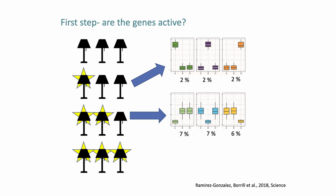It was also fairly rare, but a bit more common, that 2 out of the 3 would be switched on. So here you can see it's quite even across the 3. We didn't find that 1 of the 3 copies was more common to be switched on. In some polyploid species, it is the case that 1 of the subgenomes is dominant, so it's more active. But in wheat, it seems very even between the 3 subgenomes at a global level. And we also found that the majority of genes have all 3 copies switched on, and they're expressed at a balanced level, so all 3 copies are expressed to a similar degree. So this was 72% of genes across the genome.